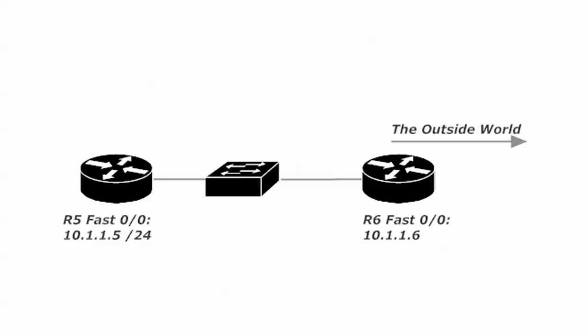Let's say that Router 5 is so deep in your network that no matter where it's sending packets to — whether it's an internal network or going outside your local network — the next hop IP address is always going to be 10.1.1.6. Whatever packets Router 5 has to send, they're going to go to 10.1.1.6 no matter what. In this case it really wouldn't make sense for Router 5 to have a huge routing table, because whatever it does with that lookup, the next hop IP address is 10.1.1.6. So it would be in our best interest to give Router 5 a default route and say any packets you're sending, send them to 10.1.1.6. You might not even want to run a routing protocol on Router 5 at all — just give it that one default route and that's it.